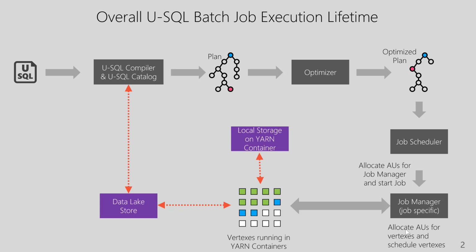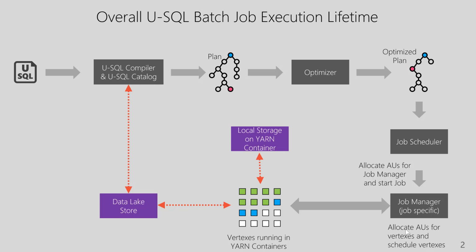Now, in our cluster, what we have is a bunch of containers. Azure Data Lake Analytics implements those containers as VMs, so the work is isolated in VMs. And what the job manager does is schedule the work on those containers. And the pieces of work are called vertices. So we schedule a container to run one vertex. And these vertices, these VMs, have their own local storage. Okay, we'll get to that in a second.